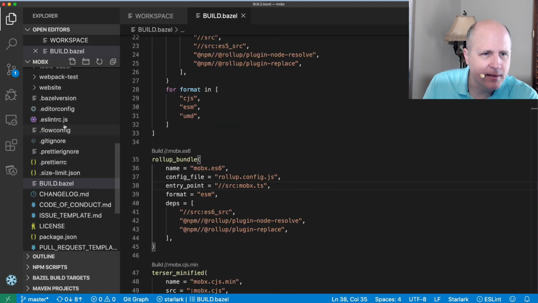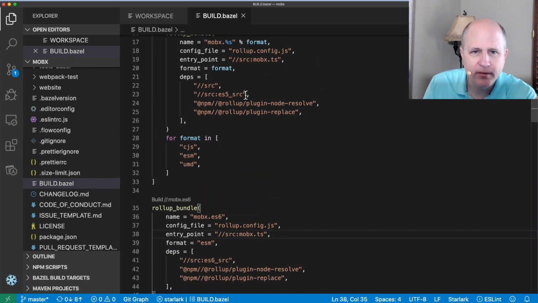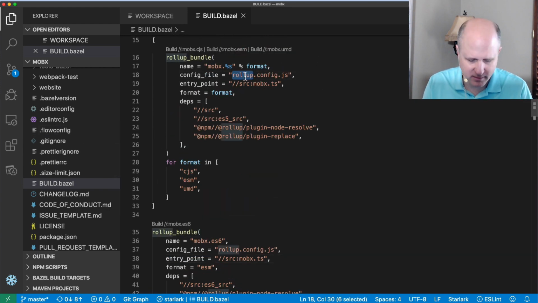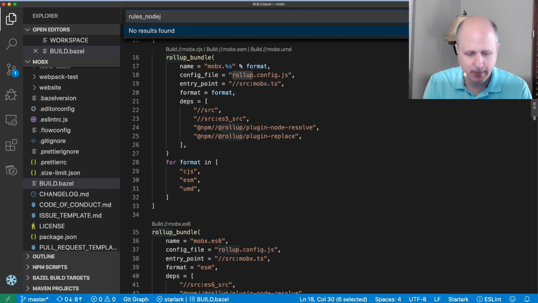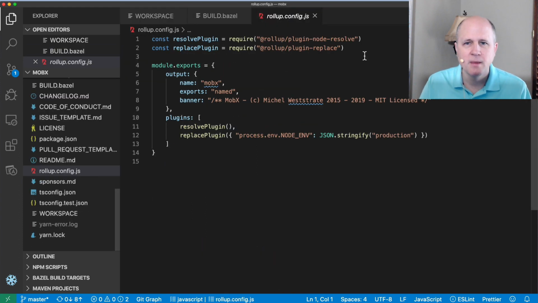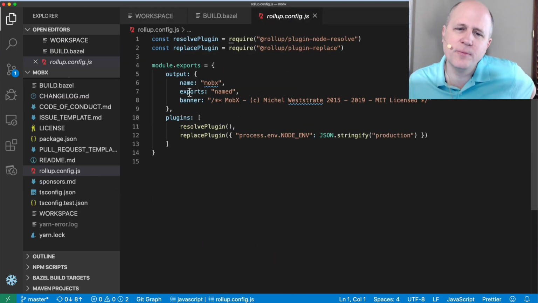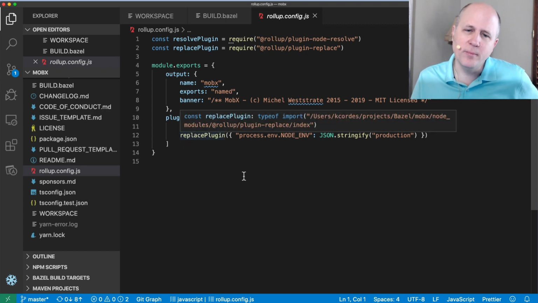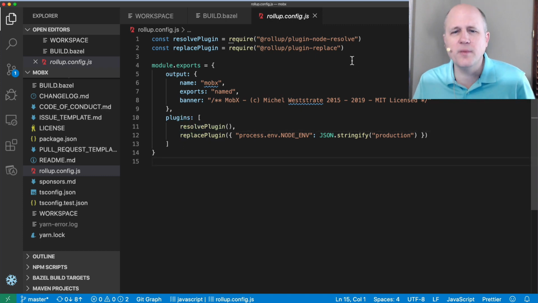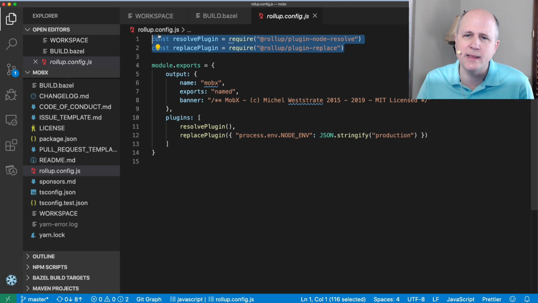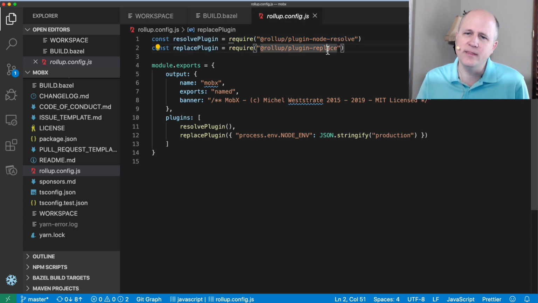Lastly, if we look in this rollup config file, this is basically bits that were borrowed from that old build script, and they use several plugins, but the 2 that were really necessary are the node resolve and the replace plugin. The details don't matter.